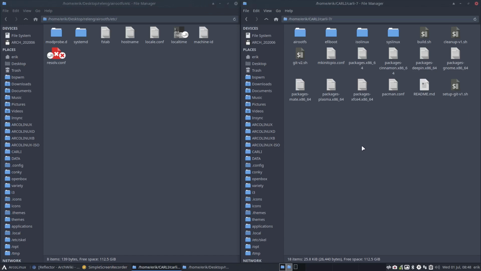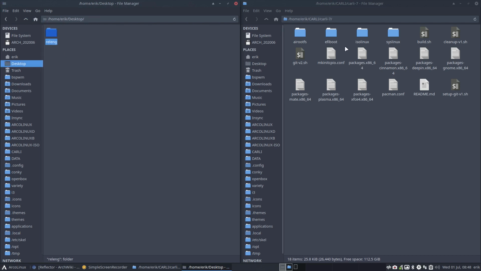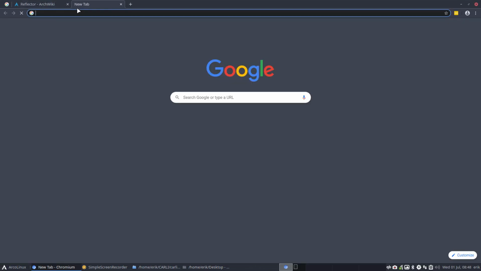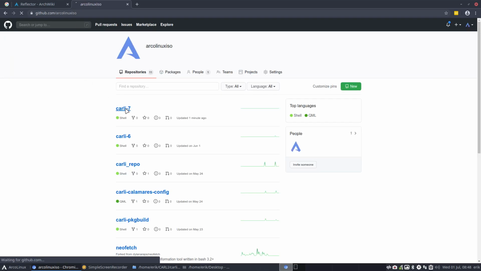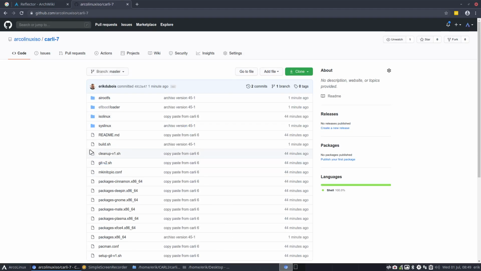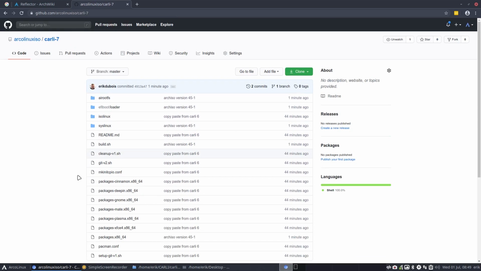Alright, we've just compared the new Arch ISO that's out with the data that they've given us. It's the Releng folder against our Arch ISO, our Carli 7 ISO on GitHub, which is now updated. Carli 7 updated 1 minute ago. So I'm continuing the video of the workflow in the next video.